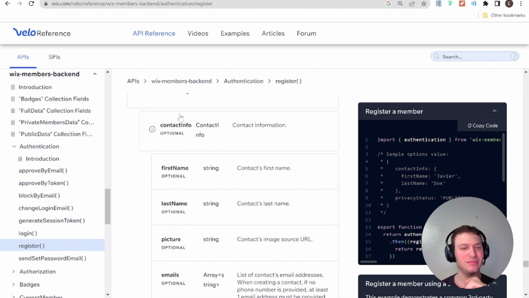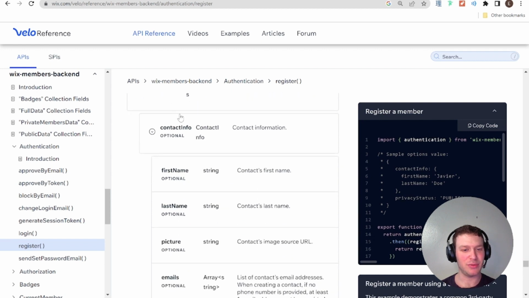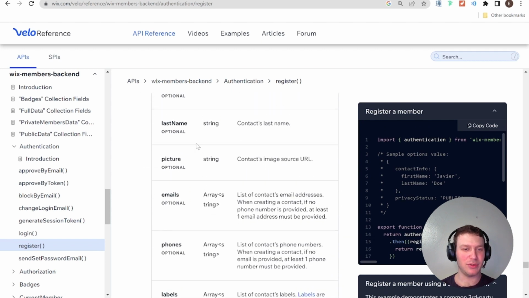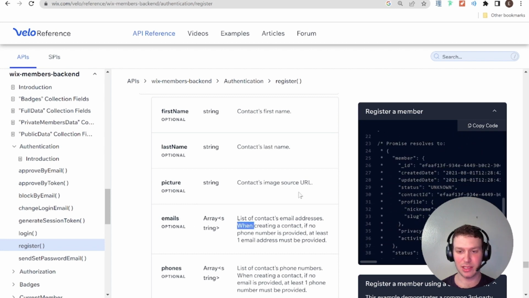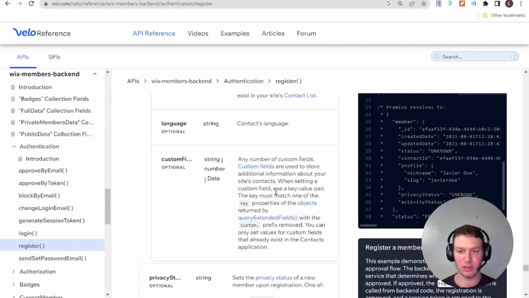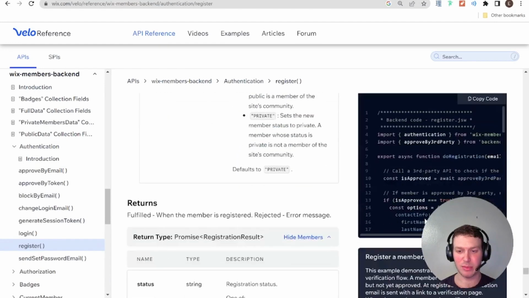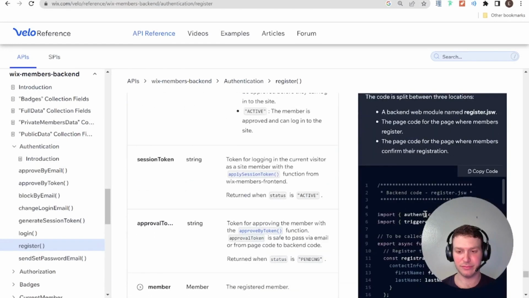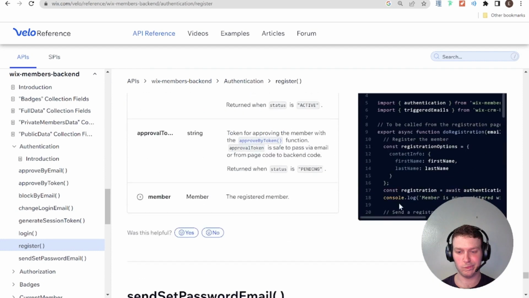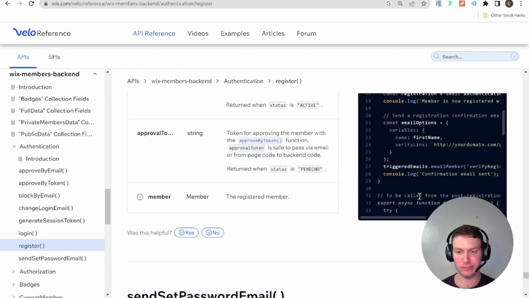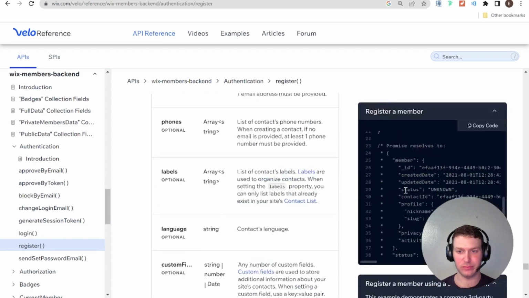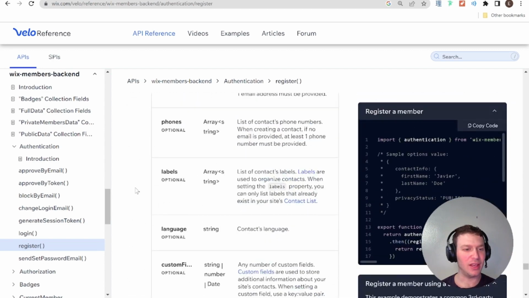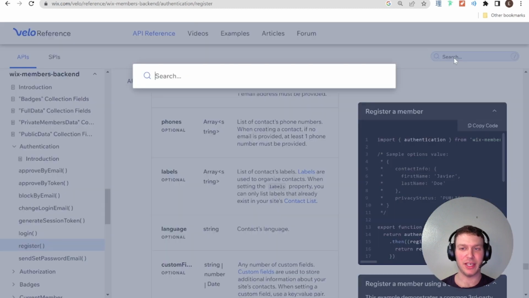Cool. Okay, so we don't have first name, last name, so I'm just going to use the email. And this should be a list of all the emails. So basically, I don't know if they have an example here. Yeah, they definitely have one in the contact documentation.